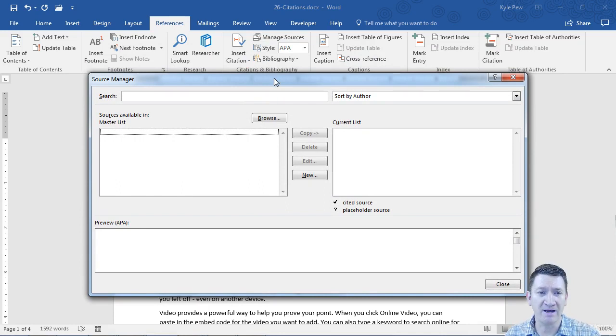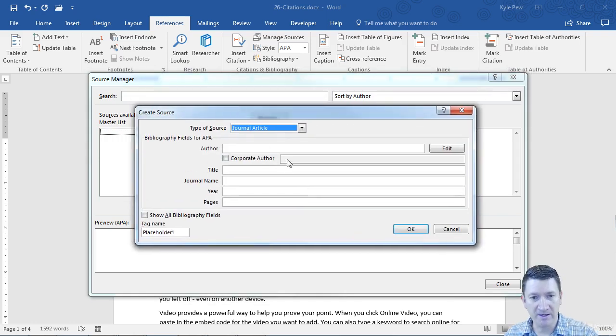Within this document, I'm going to cite a quote by Bill Gates about the Microsoft Office Suite. I'm going to talk to Billy Bob about some tech industry conference that's coming up. And I'm going to drop in some information about this journal entry that I found by Billy Bob. And I'm going to cite all of those sources right here. So first step is I need to create a new citation. So I'm going to go ahead and hit new.